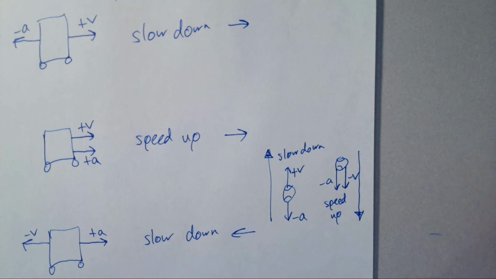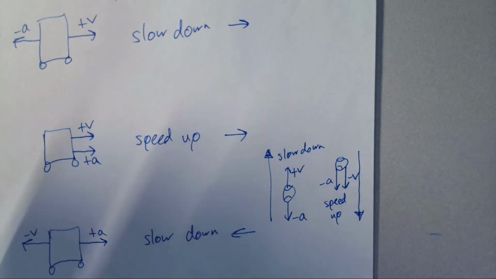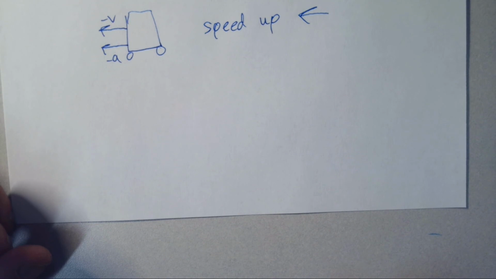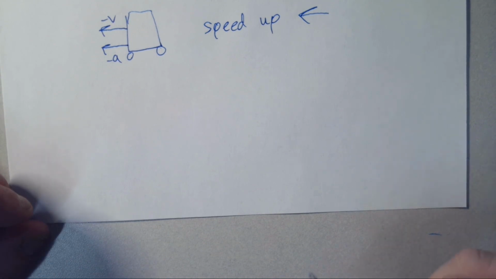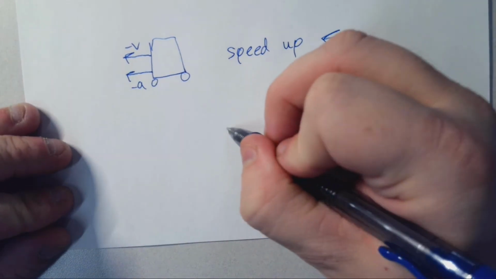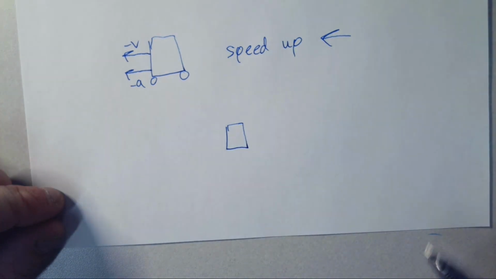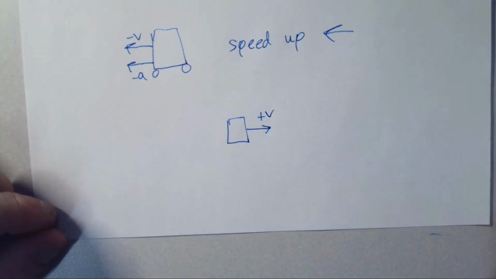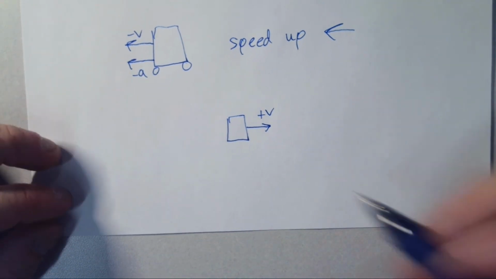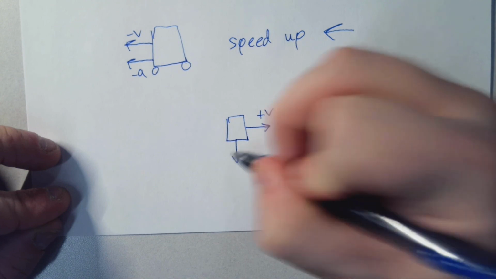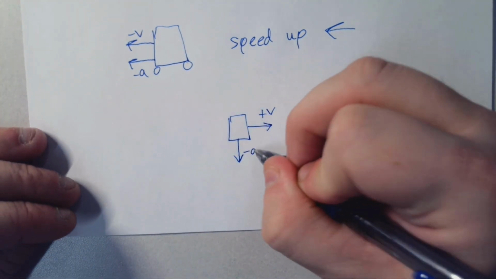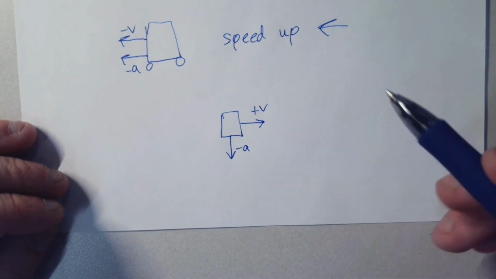One last thing to add on here, just to be complete. Yes, you can speed up. Yes, you can slow down. But the third way in which you can accelerate is what? Remember? Yep, change direction. So let's say that you had an object here, and it's moving in what we'll call the positive direction, or has a velocity this way. But its acceleration is, for this example, in this direction, or negative acceleration. Remember, down means negative.